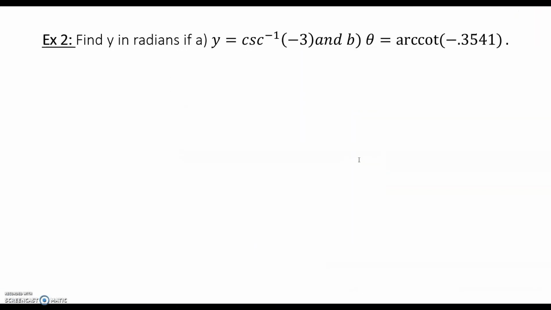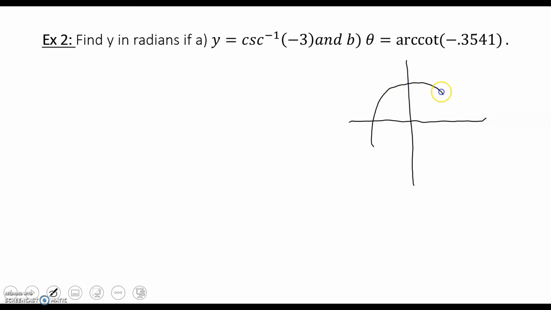So I needed to jump back over here to show you all what I'm trying to get to. The range of inverse tangent is in quadrants 1 and 4. So these two quadrants, 1 and 4. Negative 1.23, which is what we got, would be, if negative pi over 2 is here, then negative 1.23 is going to be over here somewhere. So this would be our angle theta, which is negative 1.23.